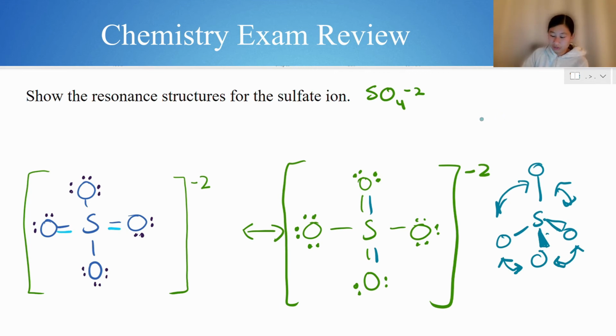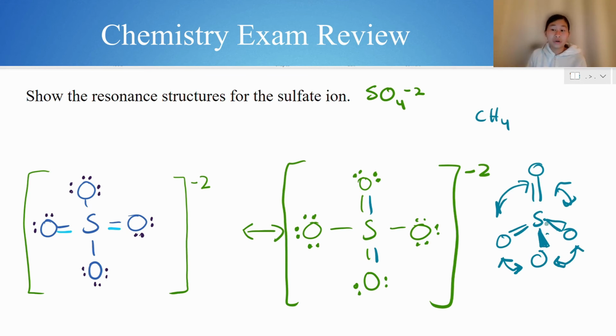Think about the structure for methane, which is CH4. Okay. It's also tetrahedral, and it also has the same shape. So between all of these oxygens, it's the same bond angle. So it doesn't really matter in 2D where you put the double bonds. They're still going to be the same distance away from each other.